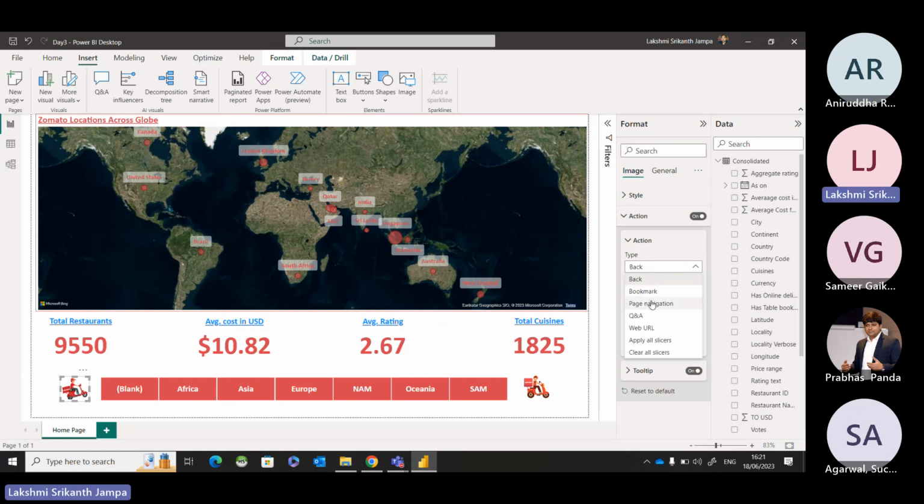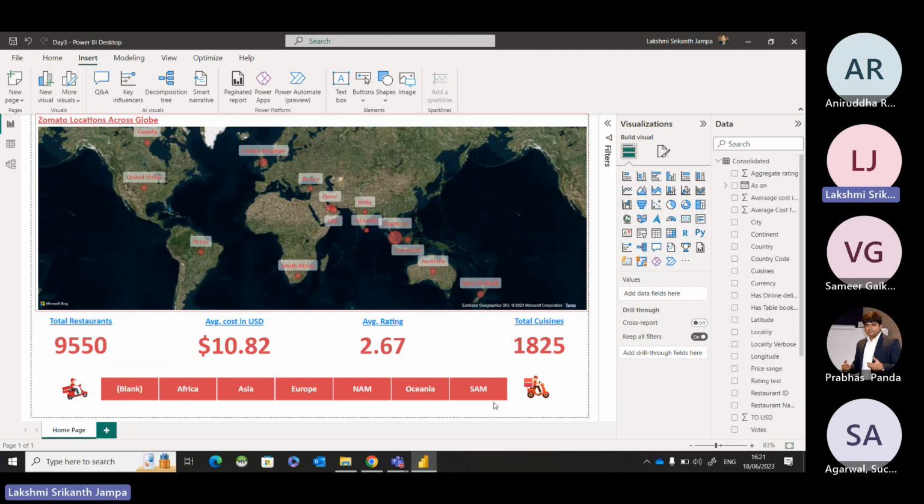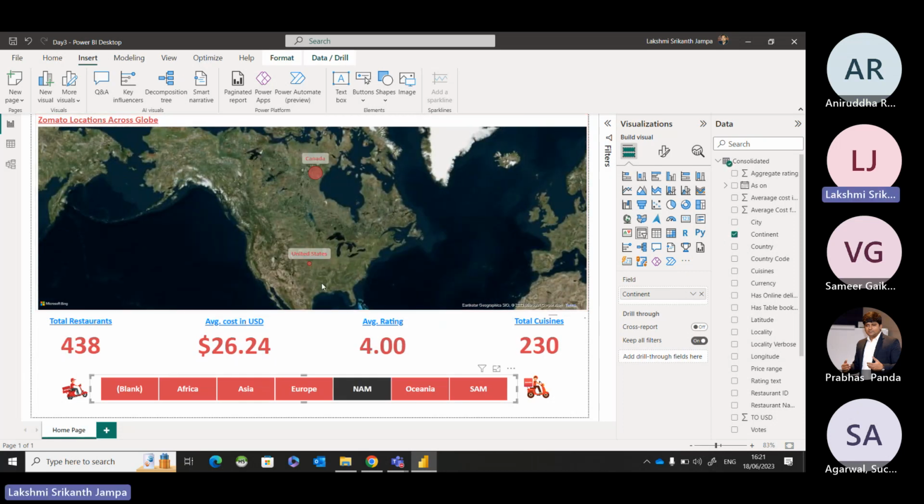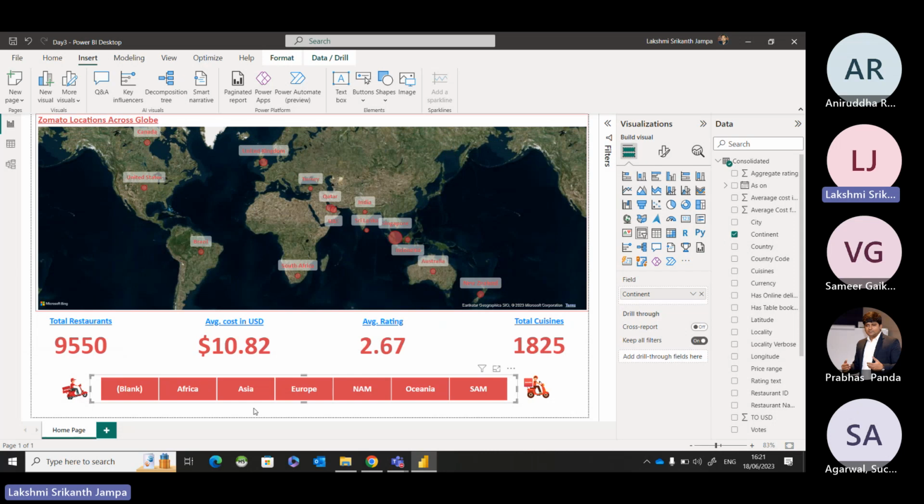Now what I want to do is clear all the slicers here, and then leave the portion like this. So what does that mean? Now when I click on the name, most of them might not understand very clearly. In order to clear the slicer, again I need to click on the name. Now when I click on this image, everything gets reset.